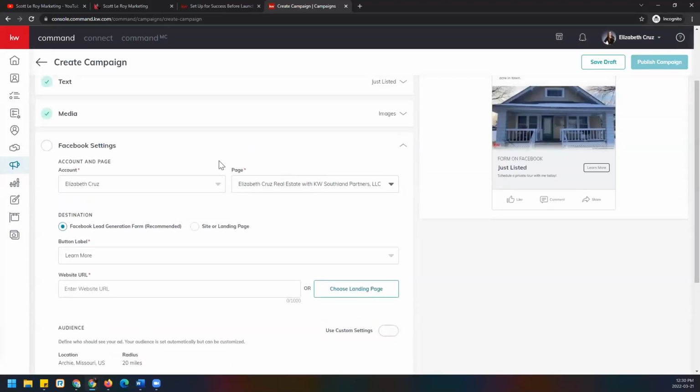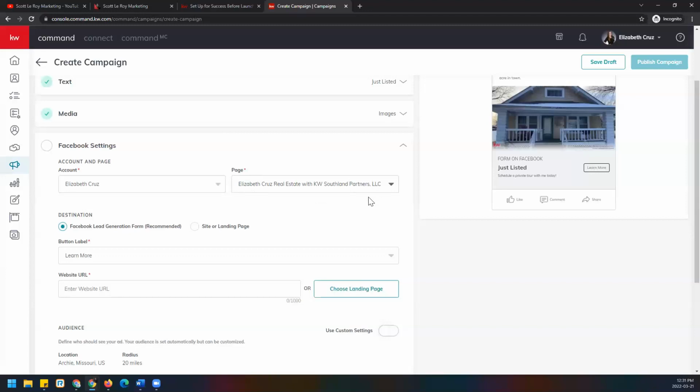Now, one common error is instead of a drop down, you may see something like it looks like you don't have any pages. You will want to reset the connection between Facebook and Command if you see that. So that'll mean removing it or disconnecting it from Command and removing the connection in your Facebook. If you have any questions on that, feel free to let us know and we'll be happy to help.